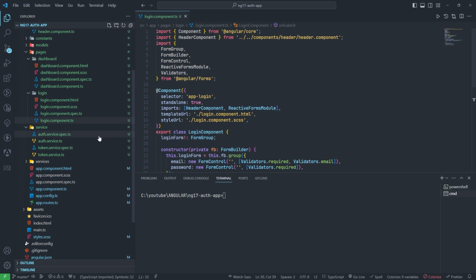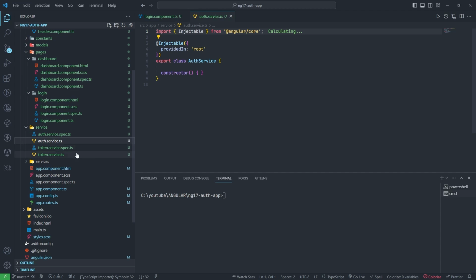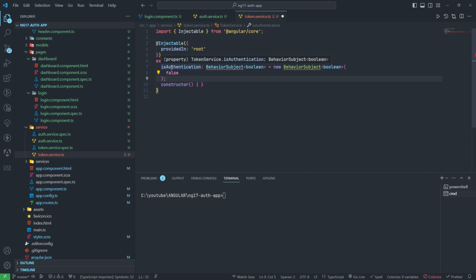Okay, now in the auth service, first of all we need to create some functions in the token service. Okay, so in the token service we will add those functions in which we will store the token values. First of all, we need to create an authentication flag, which we will use in auth guards, in all the files where we require this one.